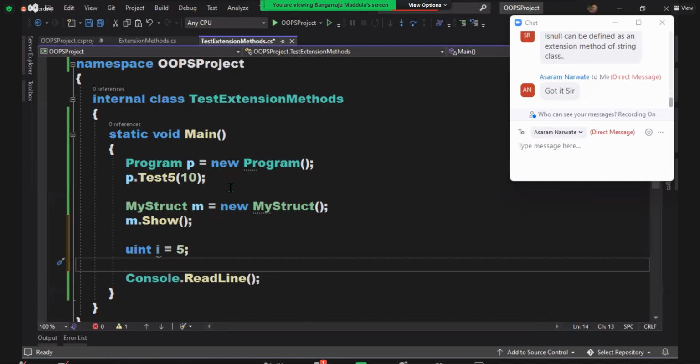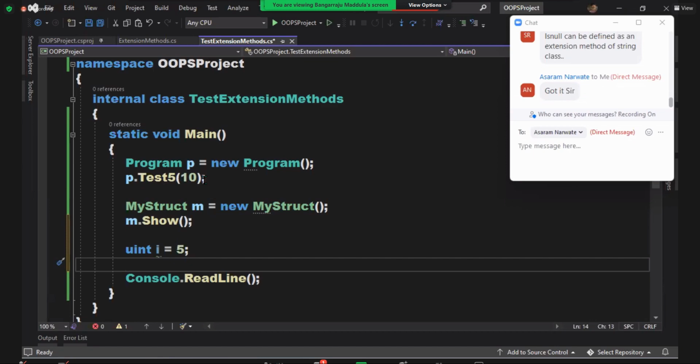In your application, there is a regular requirement of finding the factorial of a number. When you want to find a factorial, how do you write? 5 into 4 into 3 into 2 into 1. Tomorrow if I give 8, again 8 into 7, lengthy coding now.